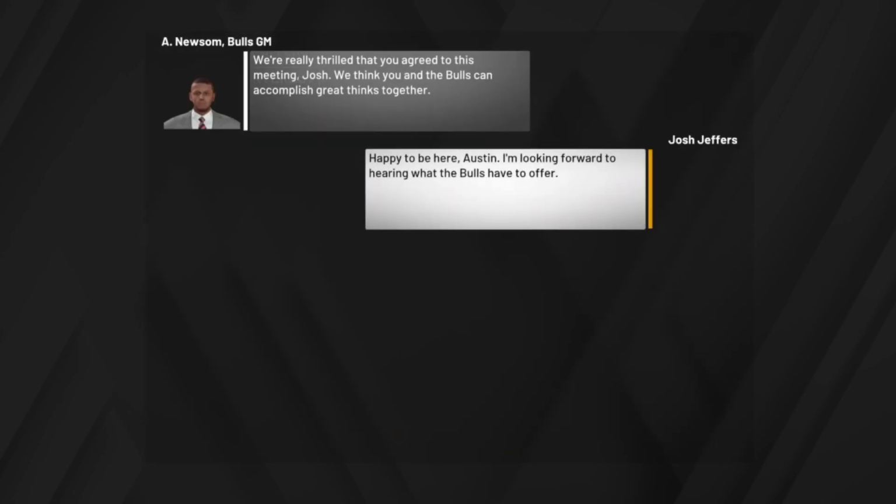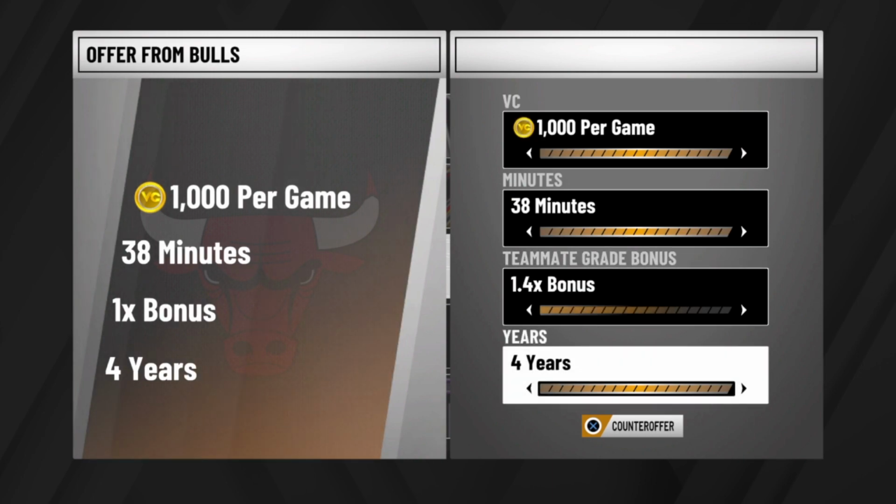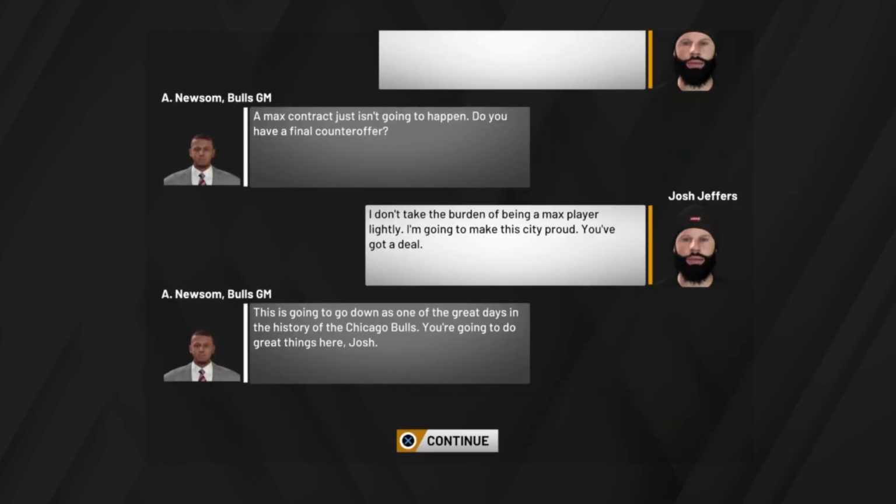We're going to want to hop into free agency. Now this is crucial, okay? So we're going to want to pick a team that we know has a MyPlayer Nation game today. In my case, I picked the Bulls.